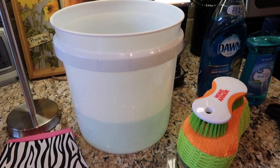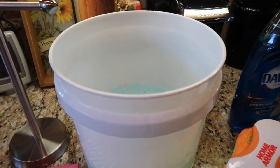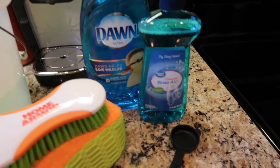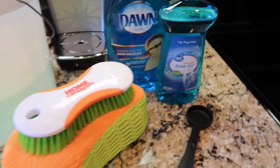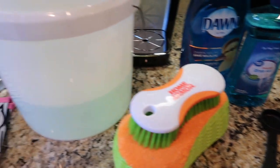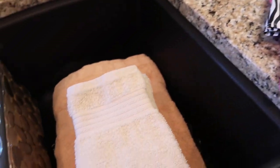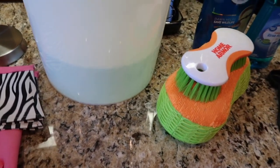Today we're going to be washing the outside of our windows using a hose pipe, my handy dandy bucket, along with some Dawn dishwashing liquid and the dishwasher rinse aid. That's a great value, it works great for me. My scrub brush, my sponge, and there's my tablespoon to measure what I need to put into my warm water. And I will have my rubber gloves, and then I have one big towel and a couple of small hand towels to dry the windows down.